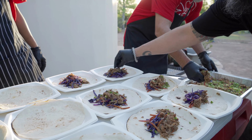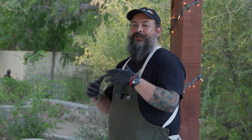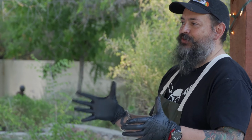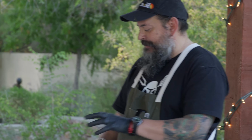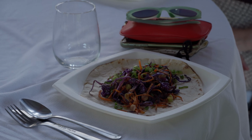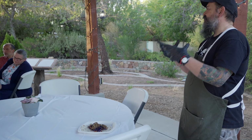Just a little bit, just a little bit. What you have in front of you is mushu. If you go to any Chinese restaurant and you get mushu pork or mushu chicken, you're gonna get something like this, which is the stuffing, and you're gonna get a Mandarin pancake. They call them Chinese crepes.